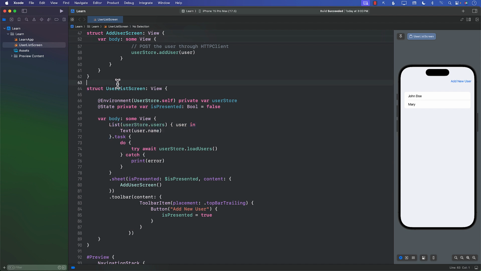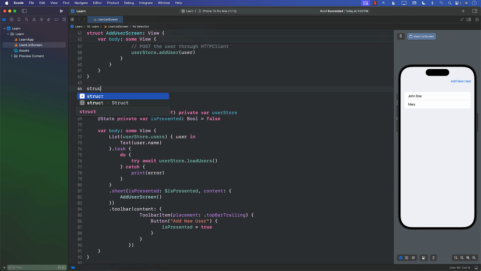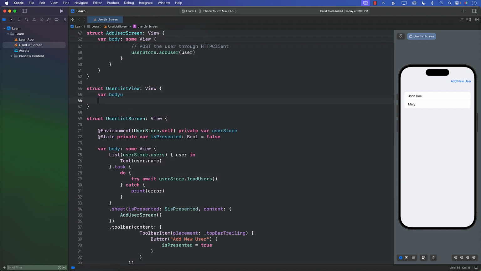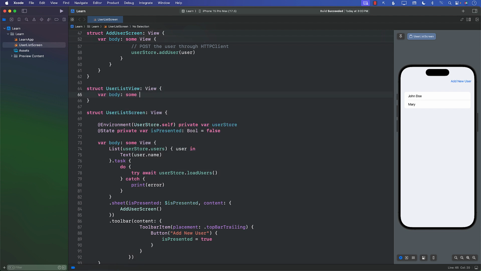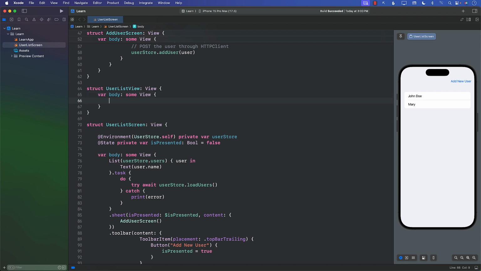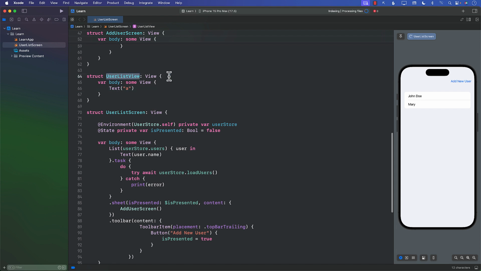So I can go ahead and say UserListView, which is a view. And we have to be a little bit careful over here, because we should be passing only the stuff that is needed by the UserListView.